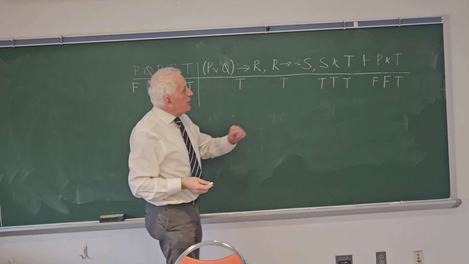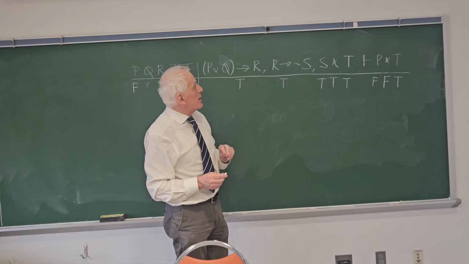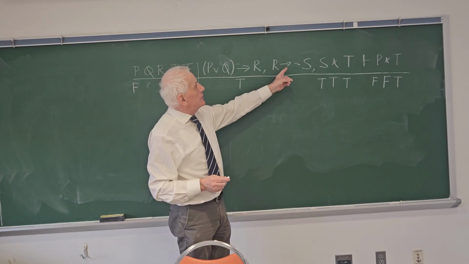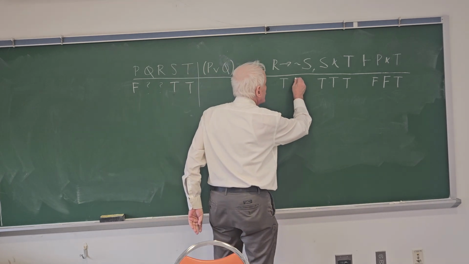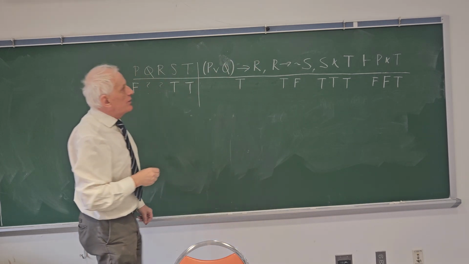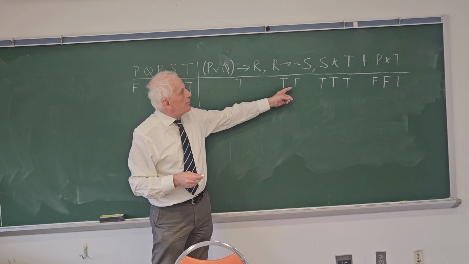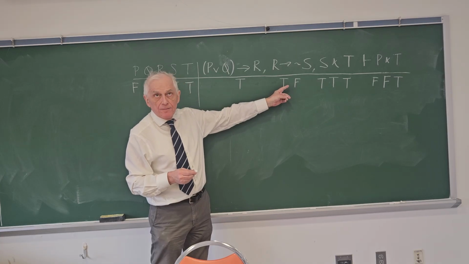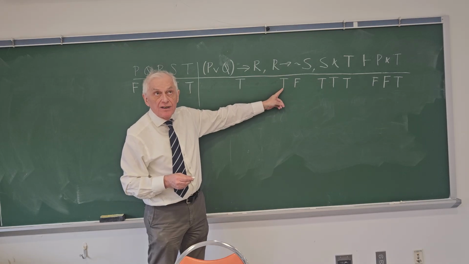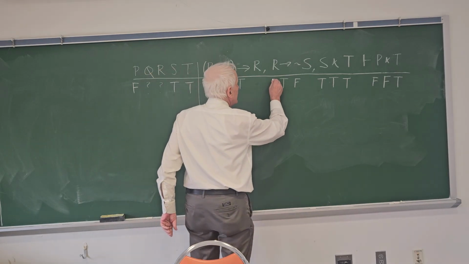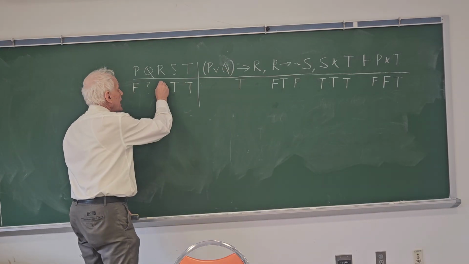Now, if we take the truth value that we assign to s here, true, and we look at the second premise, we see that not s is the consequent of the conditional. So if s is true, not s is false, right? So the second premise is a conditional, and we have to assign false to its consequent. Now, if its antecedent were true, the conditional would be false. We wouldn't get t here. So its antecedent must be false. And so we can fill in the truth value for r, f.